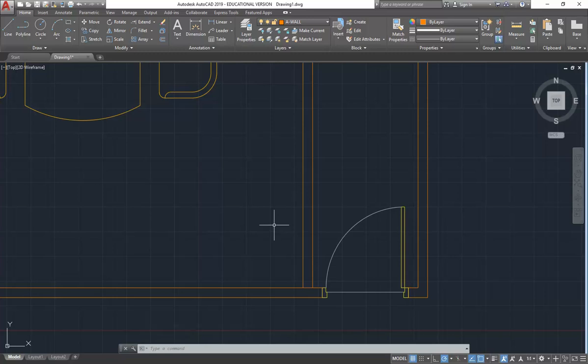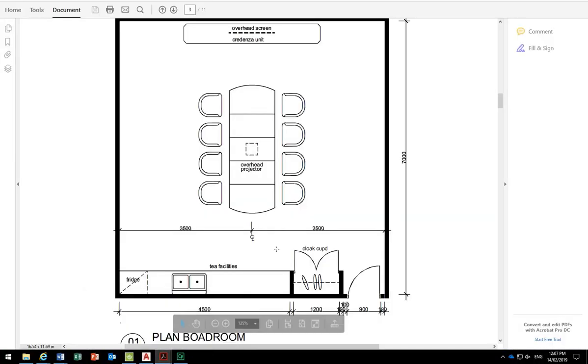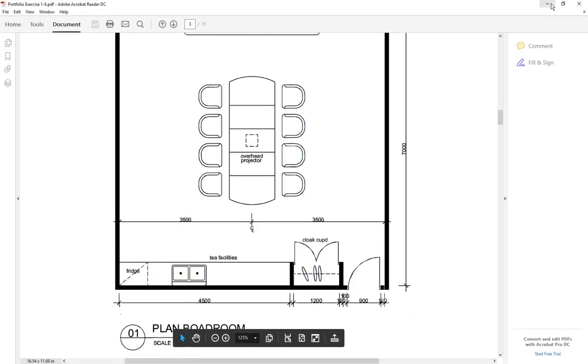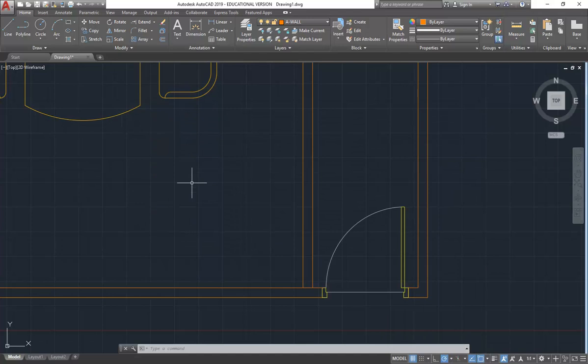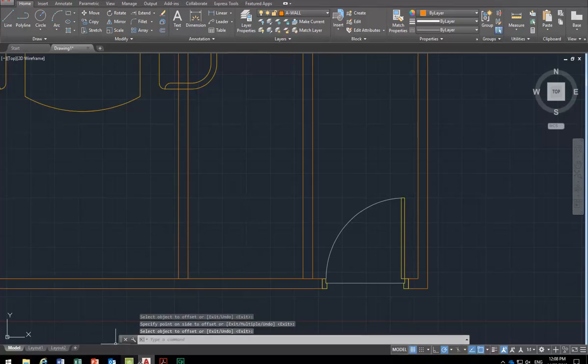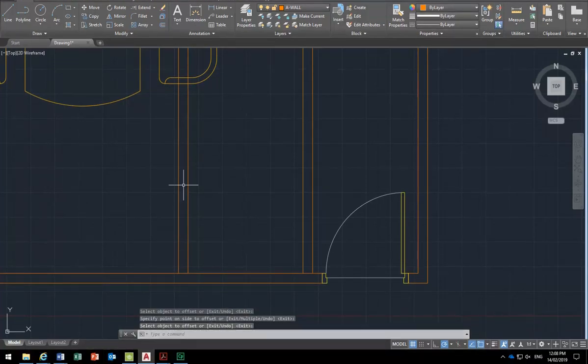Yep. So then I'll use offset again. So looking at the drawing, the next distance is 1200 and then 100 again. Right, so again, enter, because offset was my last command, and 1200, and then 100. So you can see how quick it is to enter multiple distances when you're working with offset, as long as you just keep pressing enter to get it to ask you for the distance again.